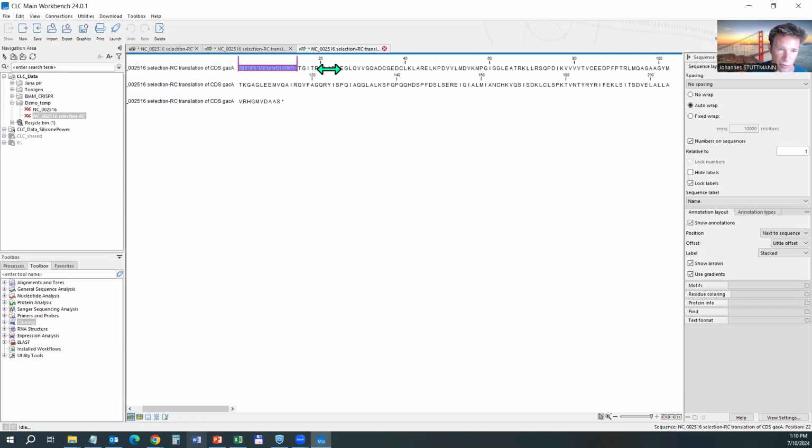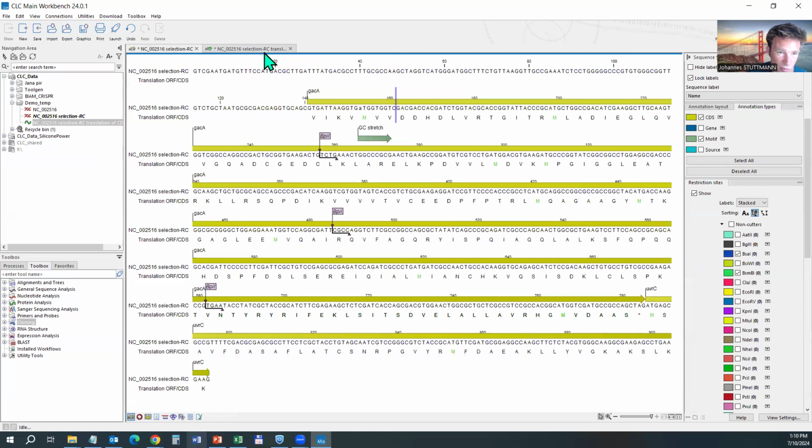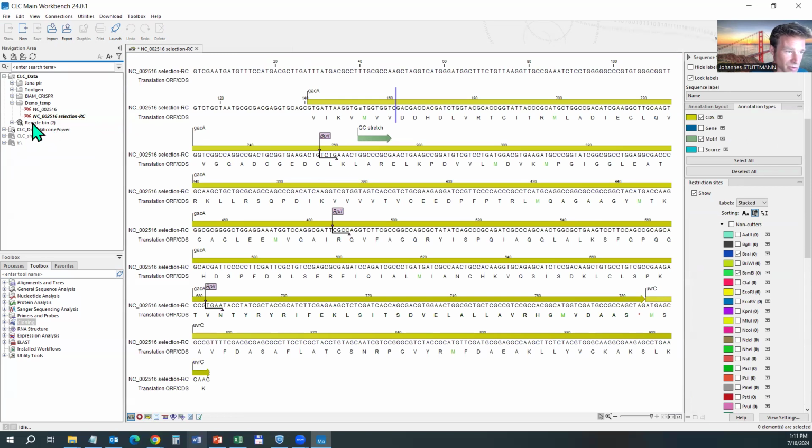If I have a protein sequence, I can of course also save this in my database. I just drag and drop the tab from here to there, and now the symbol is different because it's a protein. I have this also in my database. It's actually a protein with a mutation, so this may not be the greatest thing to do. So I delete it, just press delete, or throw it in the recycle bin, or do whatever you want. Control Z to get rid of this mutation. And now I'm happy with this sequence.